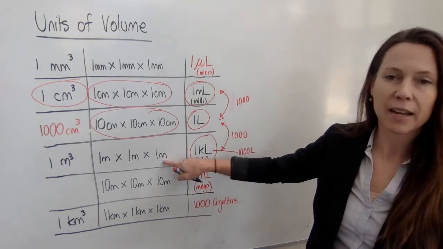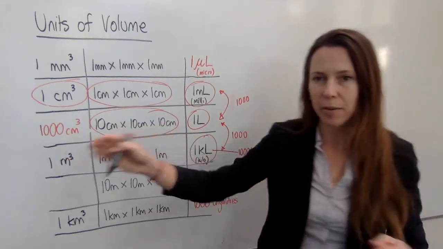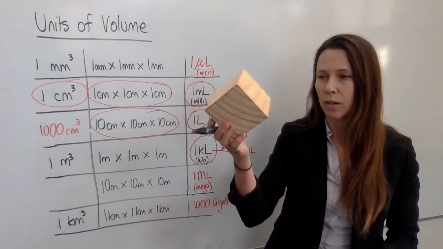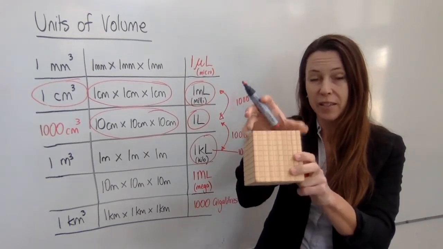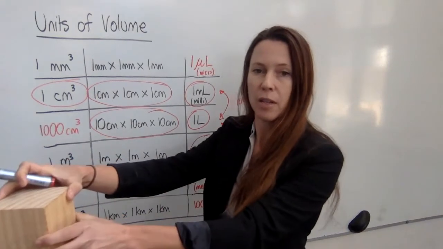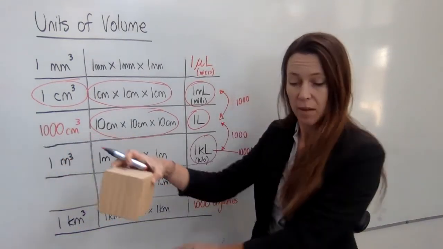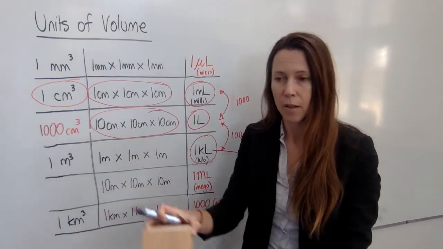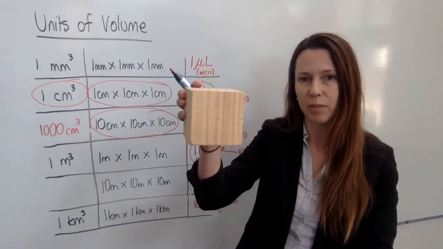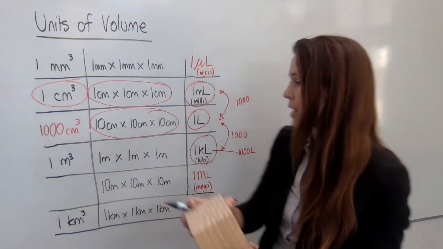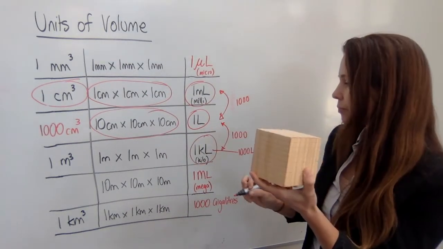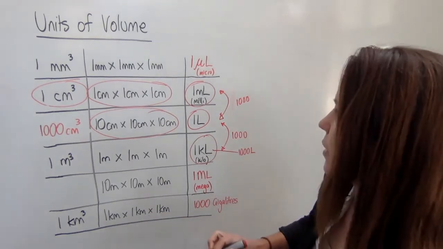So that's a really handy sort of one to know, because when you see one of those tanks, you can picture, oh, that's 1,000 of these, which makes sense, because if it's a metre wide and this is 10 centimetres wide, you'd be able to put 10 of these across in a row and make 10 rows of them, and that would sit on the base of that tank. So 10 tens is 100. But then you could put 10 layers of them as well. So 10 times 10 times 10, you can see why this is 1,000 times bigger than that. All right, so what else do we have here on our chart?